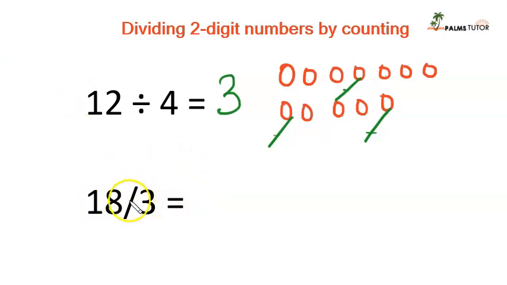So we have 18. You see our sign? That's how I'm using different signs so that you get used to it. This means 18 divided by 3. So we'd have 18. 1, 2, 3. No, that's too close to my answer space. So that's why I like that we have a different counting sheet.